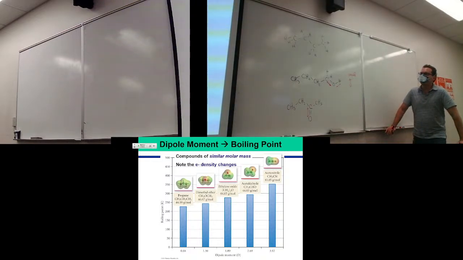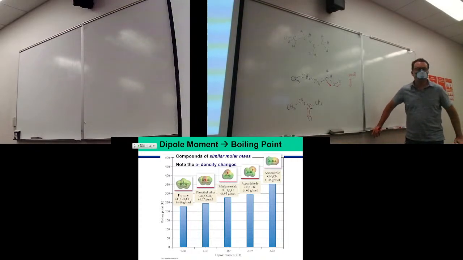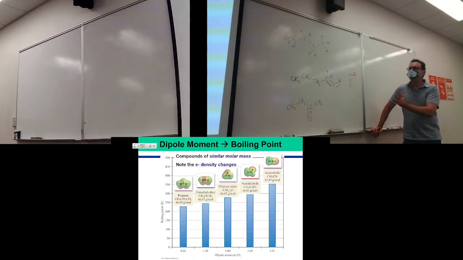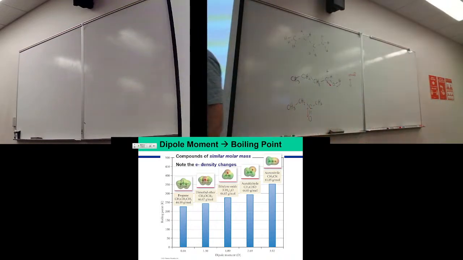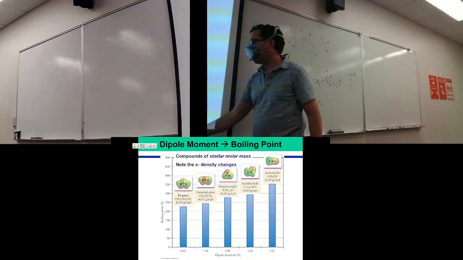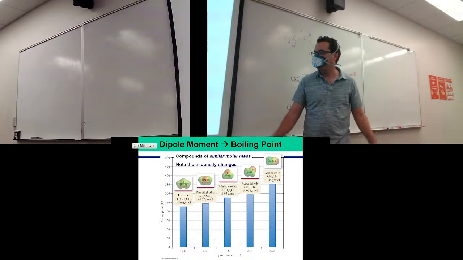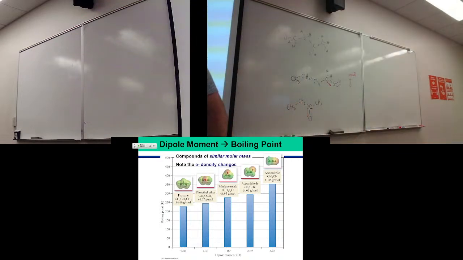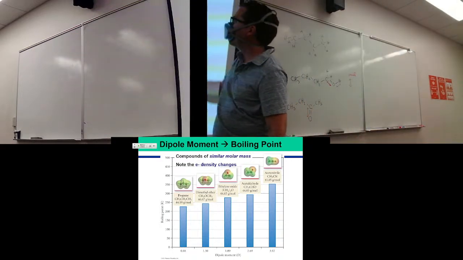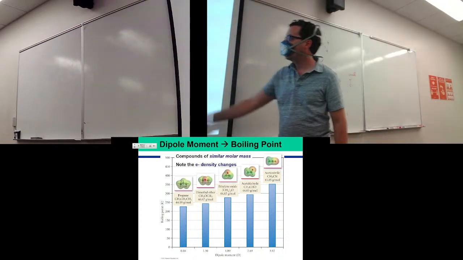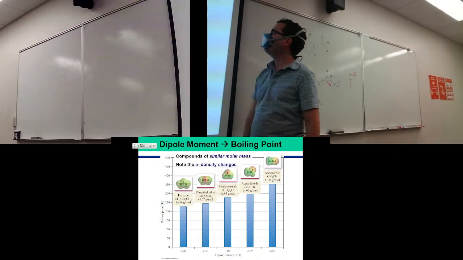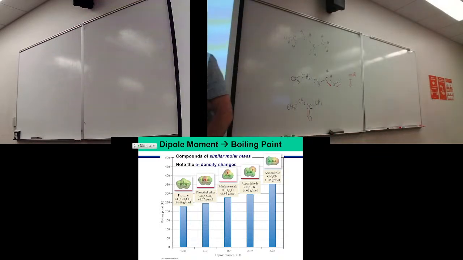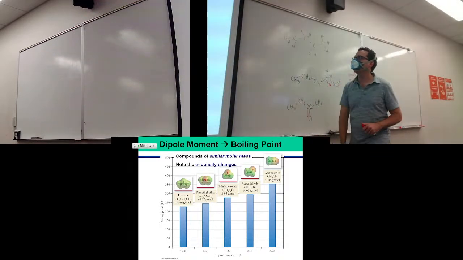Here is a chart that shows you similar molecular weight molecules, but we're changing the functional group to a more polar functional group as we go up in this column here. So you can see here dipole moment. This is how we measure dipole moment. It's something called the Debye. That's the unit we use for it. So this is just the strength of the dipole moment. And here on the vertical axis is the boiling point. So as you increase the dipole moment, the boiling point goes up. And we're trying to keep the molecular weights the same so that the molecular weight is not the variable that's changing everything.